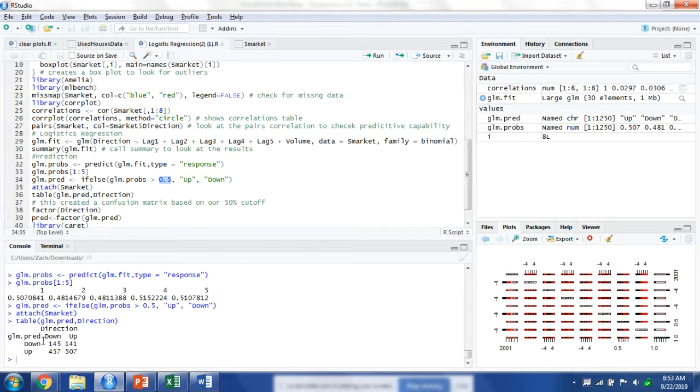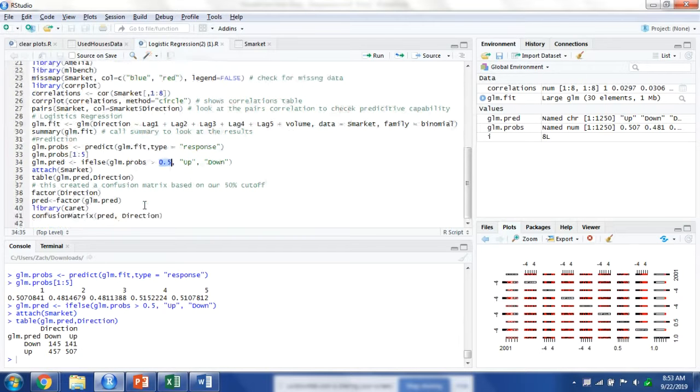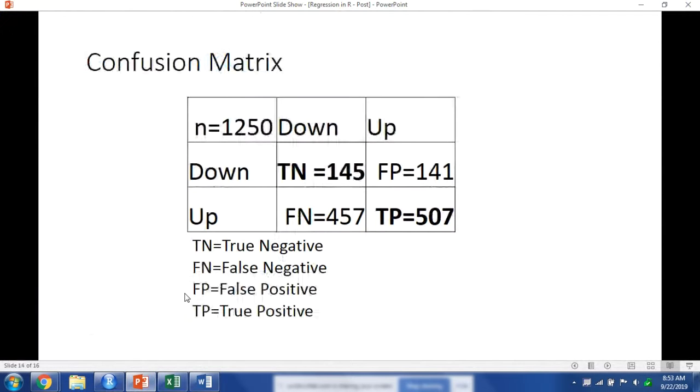So GLM pred will give us a little table here, and this is called a confusion matrix. The confusion matrix is going to tell us the true negatives and the true positives.